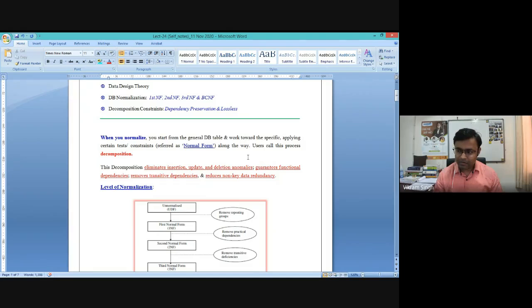And this process of decomposition makes your database table more efficient. Problems which come later, we are anticipating them beforehand: if you do not decompose the database, there will be a possibility that in your basic database table there will be some redundant values. Redundant does not mean mistakes; many times we keep data in such a way that redundancy is created by default, just because it is the nature of the data or it is created like that.